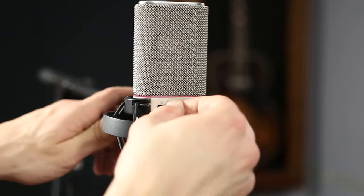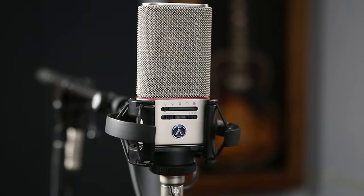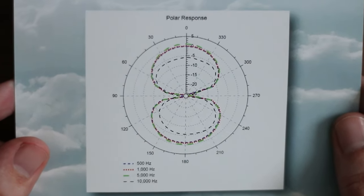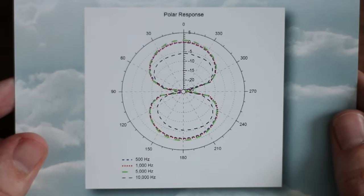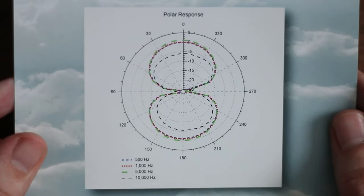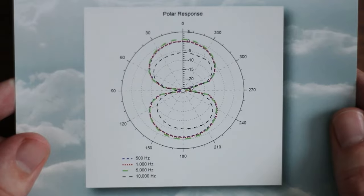While it is true that some multi-pattern condenser microphones can offer bidirectional patterns, they do so using electrical circuits that may induce noise, distortion, or off-axis coloration compared to ribbon microphones, which are bidirectional by nature. Not only do ribbon microphones have extreme null point rejection, they also tend to have a more pleasing off-axis response for sounds that fall between 0 degrees on-axis and 90 degrees off-axis. This can make for a far more natural quality of leakage or bleed from surrounding instruments that might actually create cohesion in the mix. You can see in this polar response graph that there's a fairly uniform drop-off in level for each of these frequencies as the sound source moves off-axis with the microphone. This isn't the case with all microphones.